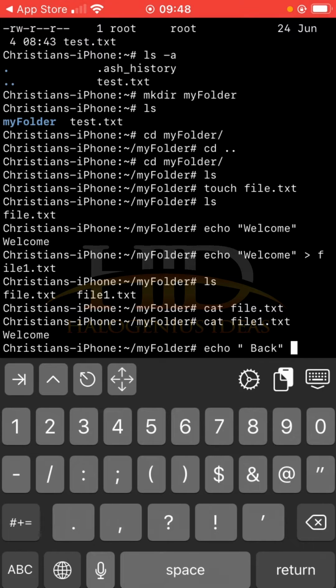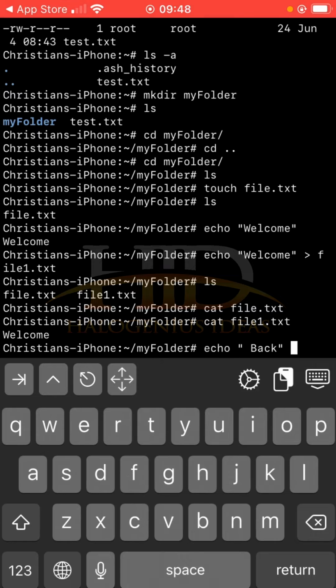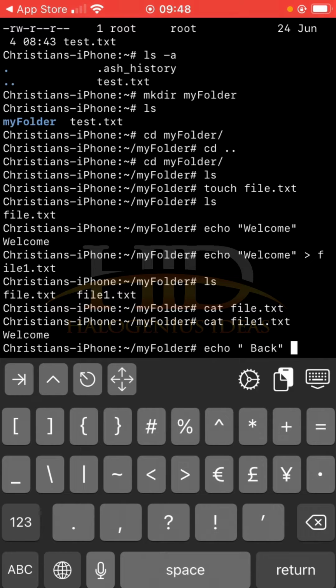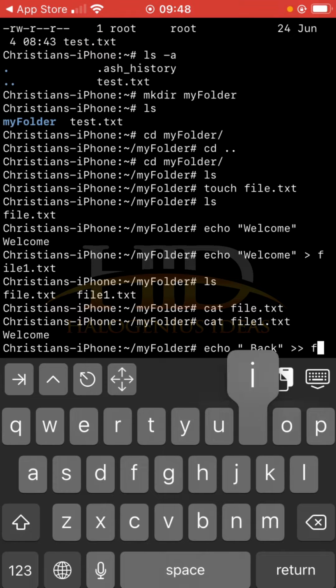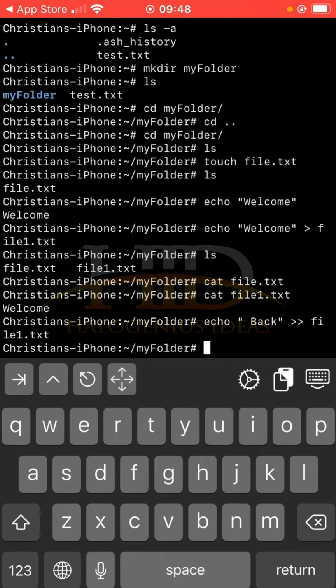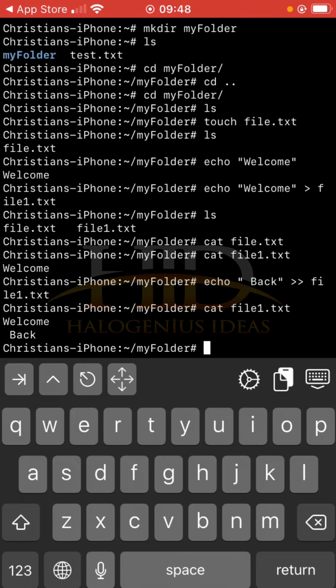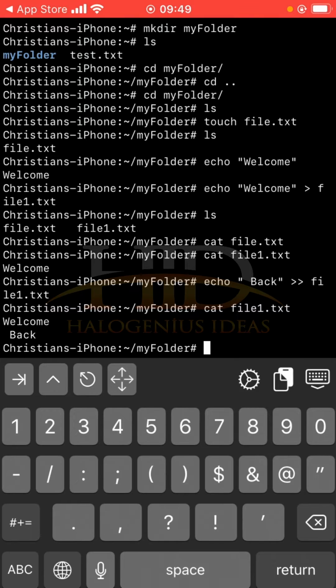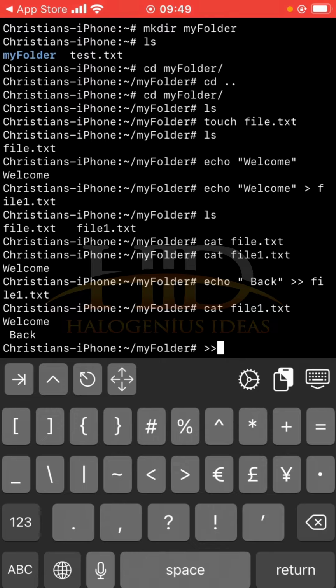Then I want to echo this into file1.txt, return. So if I cat file1.txt again, you see I'm having welcome and back. I'm having welcome and back because I used two of these arrows over here. If I used only one, then it will overwrite everything in that particular file.